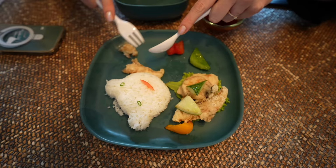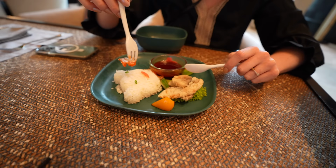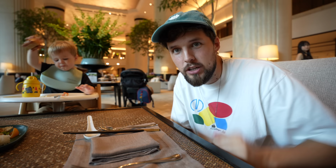Such a wonderful day. So we went for the sweet and sour sea bass for Coda, and they've made a little bear rice art there, which is cute. Is that your bear? They also moved us to a bigger table, which we're very grateful for, because we've ordered quite a lot of food. It's a very luxurious experience here for sure. People are having afternoon tea. Everyone's a little dressed up. I actually feel quite underdressed, but I don't really have any nice clothes. I don't even have long trousers with me on this trip at all.